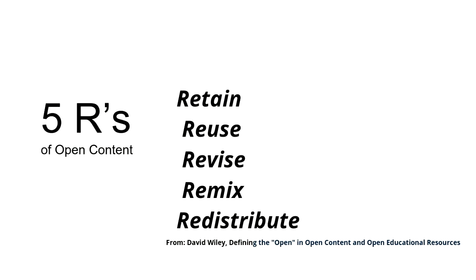The classic example is translating our course content into another language to make it more available or easy to use for different communities. The next one is the right to remix, and this is the right to combine the original or revised content with other open content to create something new. We often talk about this as a mashup, but a pretty common scenario is taking different chapters from different open textbooks and combining them into a textbook that's specific to the course that you're actually teaching.